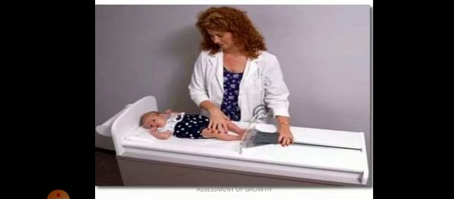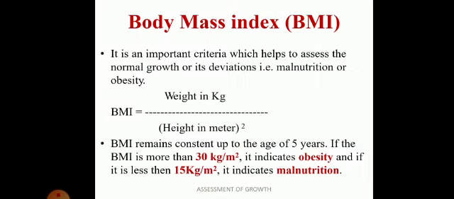This is how the height will be measured. You can see that the child is in lying position, and one meter scale will be touching the foot part of this child, and the child's head is already in contact with one vertical bar. Clear? So the length between that vertical bar at the head side and this movable contact will be the height of our child.